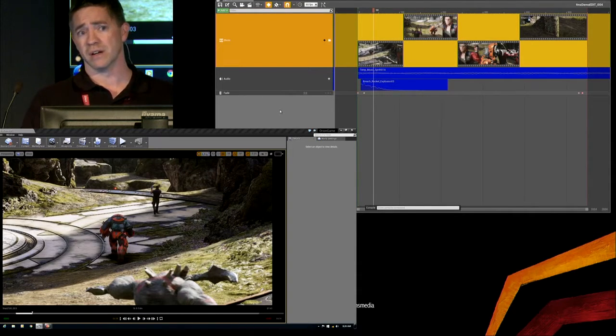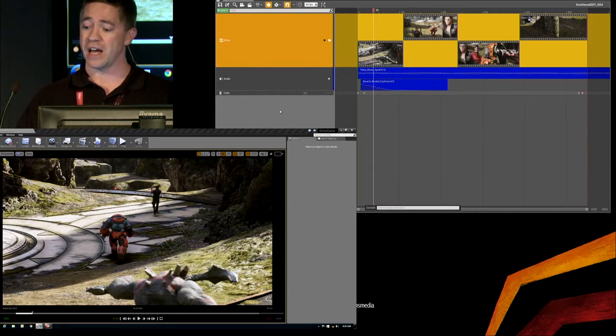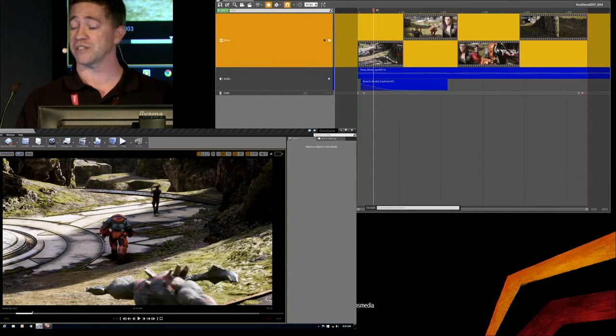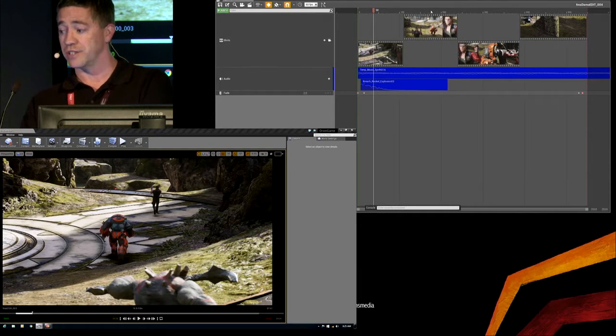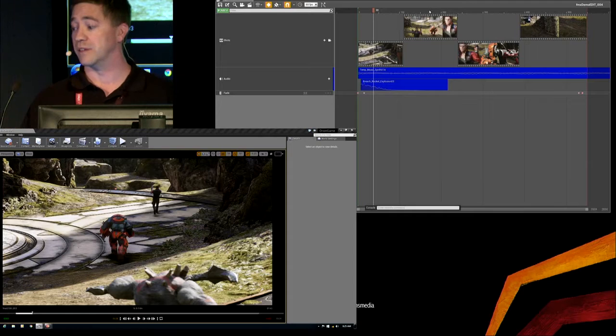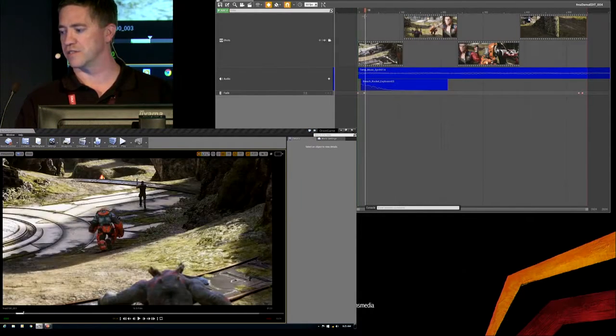As Kim mentioned, adopting a shot-based workflow let us, for the first time ever in the engine, have multiple artists working on multiple shots at the same time. And this really helps elevate both the quality and the quantity of stuff you can output. And as we're about to see here, with Sequencer, we now have the ability to edit the entire cut with the same speed. So let's play through this shot here for a second.